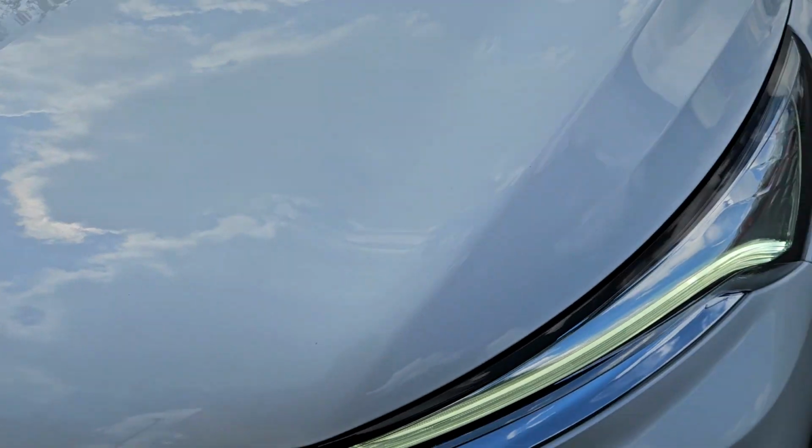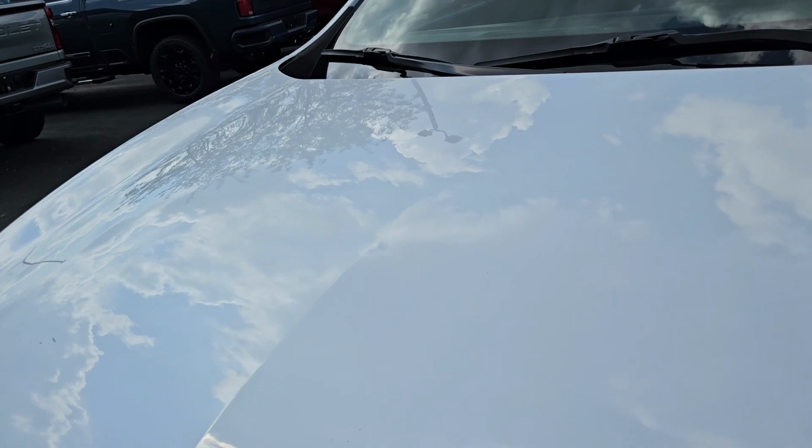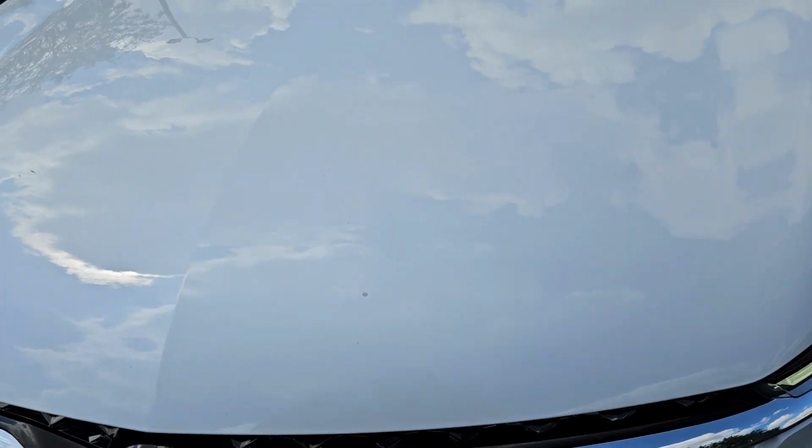Okay, these hoods and these painted front bumpers, right? A lot of vehicles have this now, especially with crossover SUVs like this. So it's kind of a hot spot for rock chips and so forth and so on. So I noticed a little spot right here that maybe looks like it was touched up or something. I can't really tell what's going on there. Something sat on the paint. Actually, you know what? That's probably bug guts, and that'll rub off. There we go, it's gone.